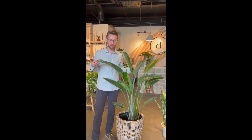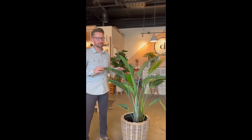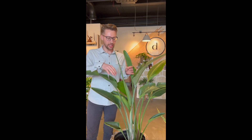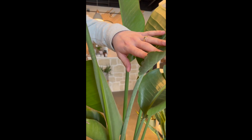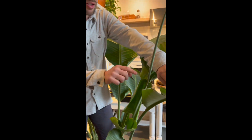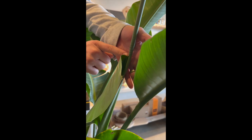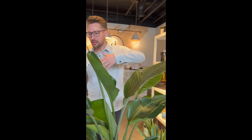Plant one on me — Tuesday, Bird of Paradise edition! I was a little bit forgetful and I knew we had a new little bloom coming out, but I wasn't keeping track of it. So it's split — I don't know if you can kind of see over here — and then they get stuck. You can see right there where it kind of gets stuck. We're gonna help her release and open up, become as beautiful as she can.